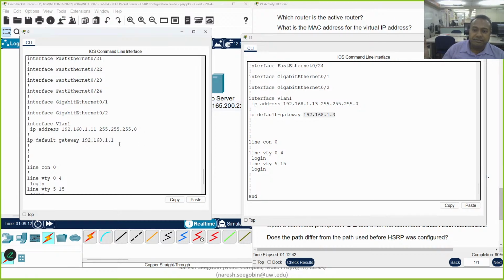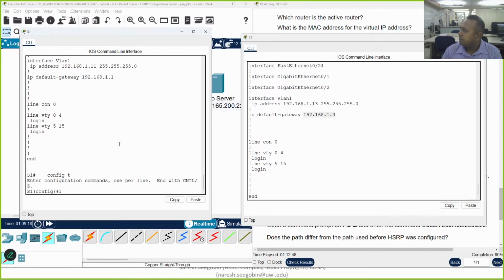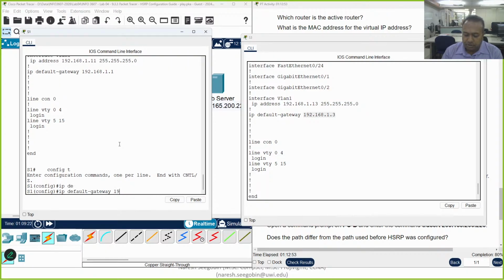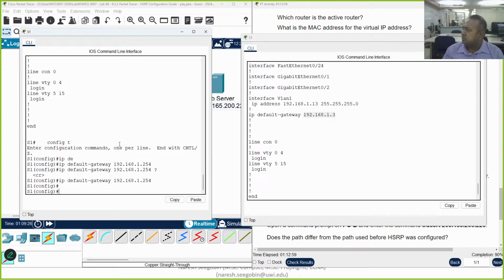So we're just going to go config t and do ip default-gateway and change it to the new one, 192.168.1.254. Anything else after that? Nothing, so we're done with this.